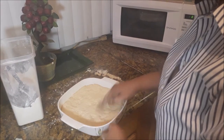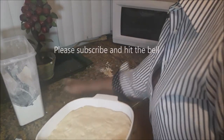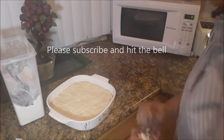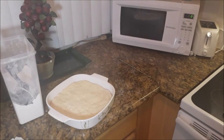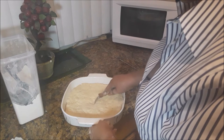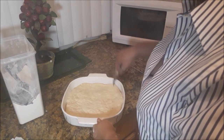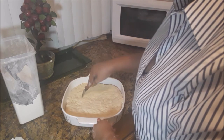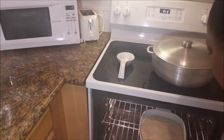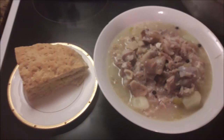It fits right in — excellent, good measurements. Now I need a fork to put some holes at the top so that the steam can escape once it starts to rise. Just like so — into the oven. The oven is preheated at 350 degrees and that's going to go for about 15 minutes. There you have it — Bahamian Johnny cake with pig feet souse.